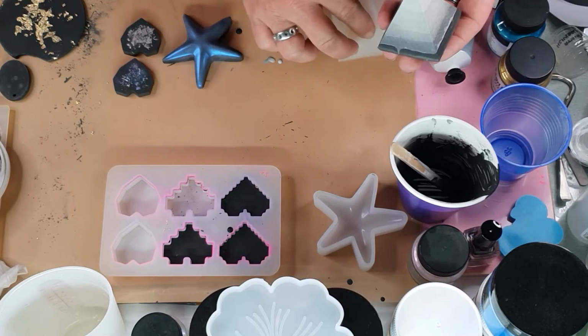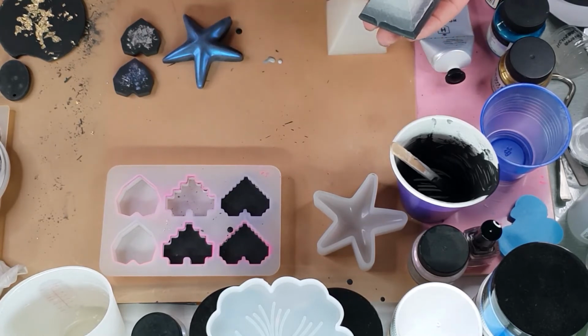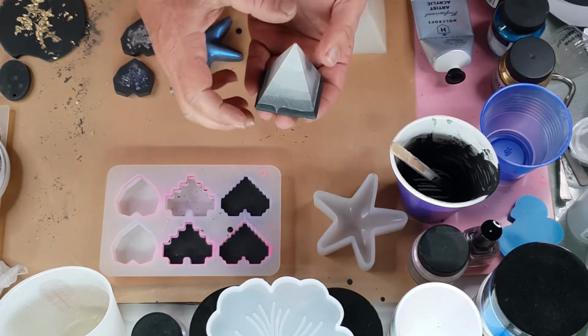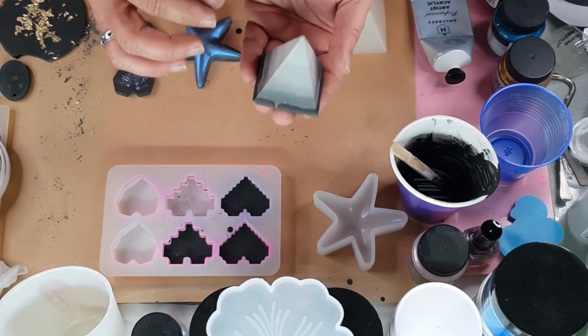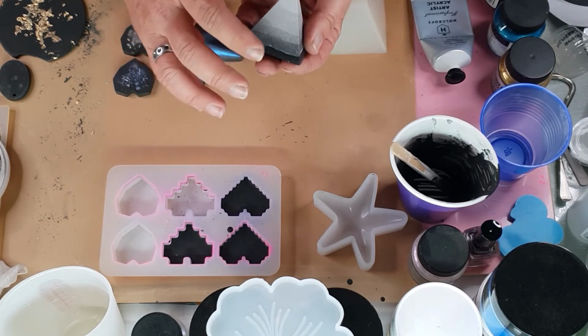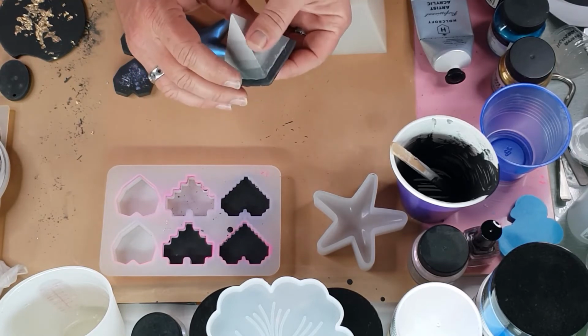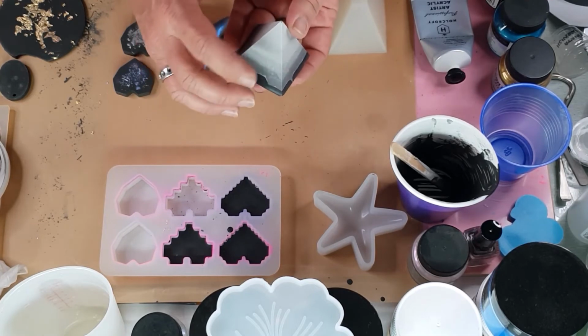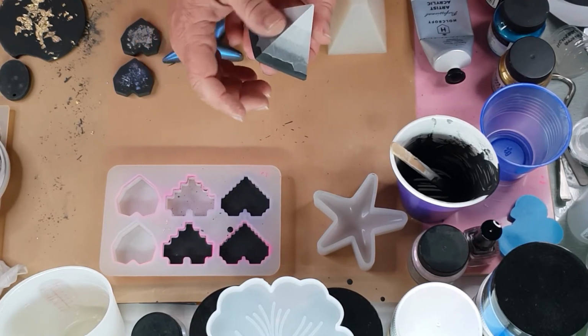What I might have to do is when I put the first colour in, I might just have to poke a little skewer down into the tip just to see if I can push that bubble out. But I love this, super happy. And it's nice and smooth. It feels marbly. Really, really like this Jesmonite.